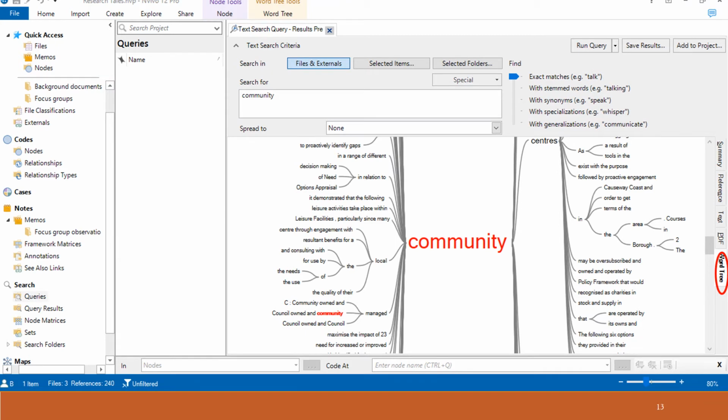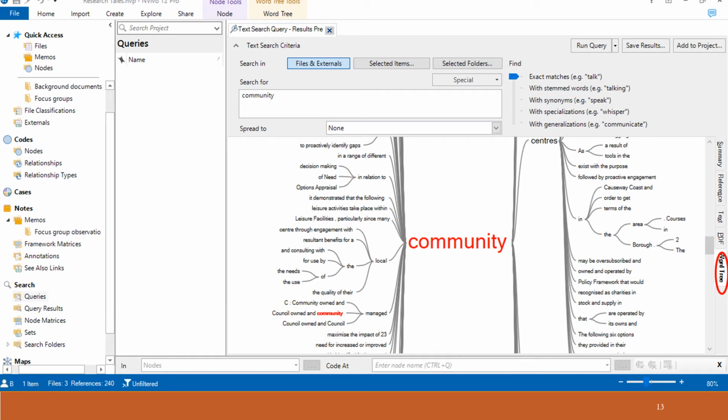In the final tab, we get a word tree, which in very general terms depicts multiple parallel sequences of words. In our example, it shows us which words precede and follow the word community in the files and externals that we searched. And you might think that, oh, this is quite a nice illustration, or I want to add that to my chapter, to an appendix, or maybe also use that for a poster that I'm preparing at the moment. And the good news is that you can easily export that. You just need to right-click on it and then select Export.